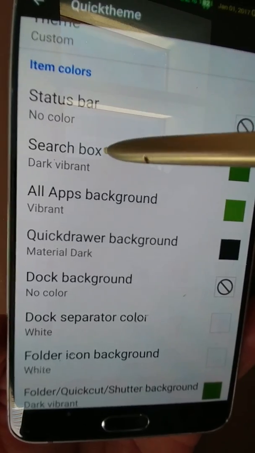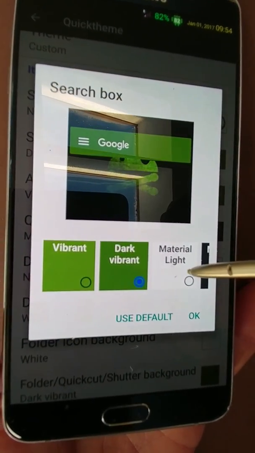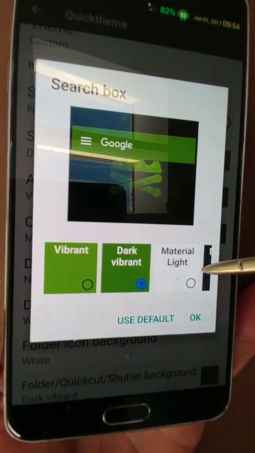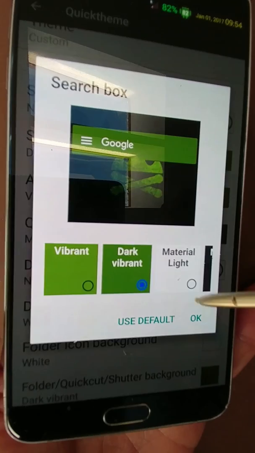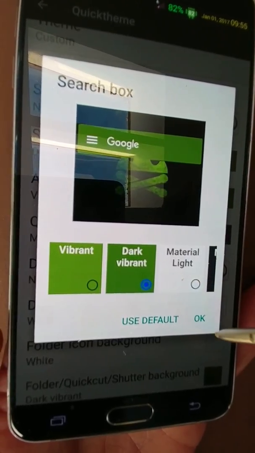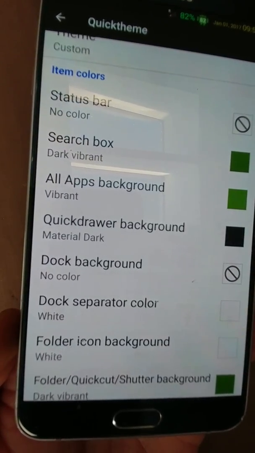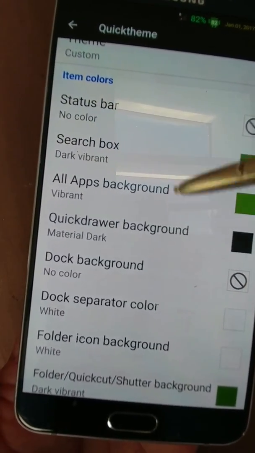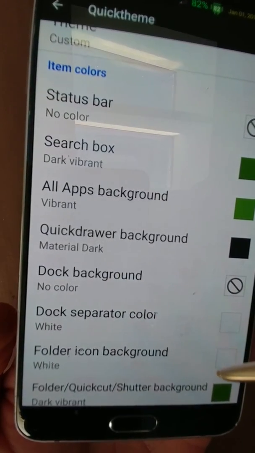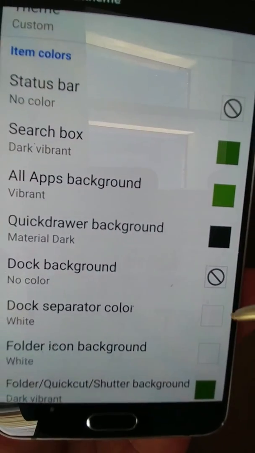And this is where, okay, for example, I'll click on that. Now you notice yesterday it says use default, upgrade. Now I just said use default and okay. So I get choices of my backgrounds. This is something that I don't use, but yes, dock backgrounds, dock separator color. You can use that. I choose not to. That's just me.